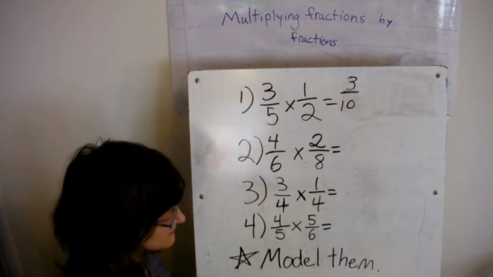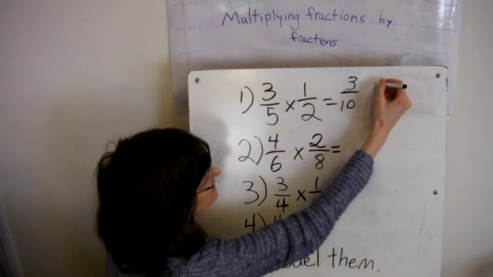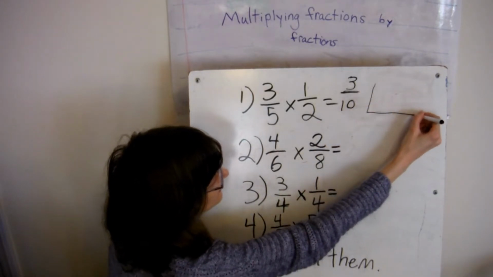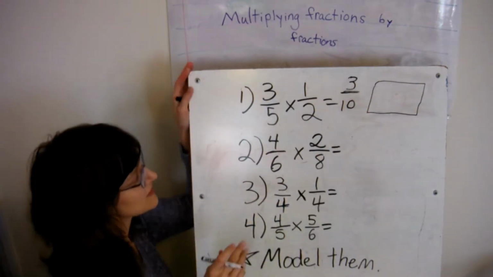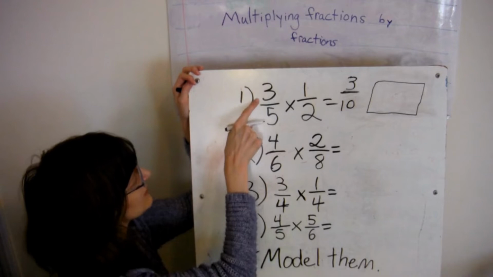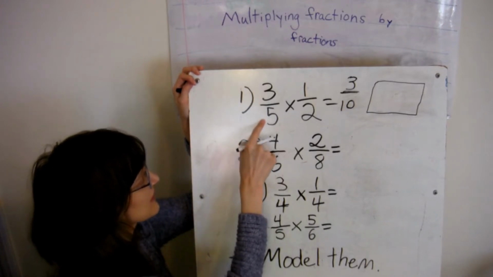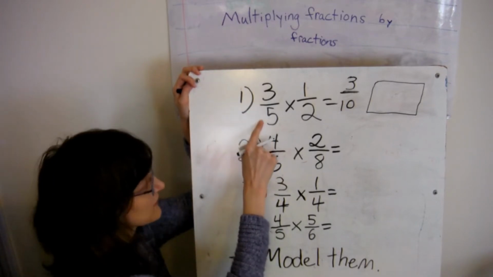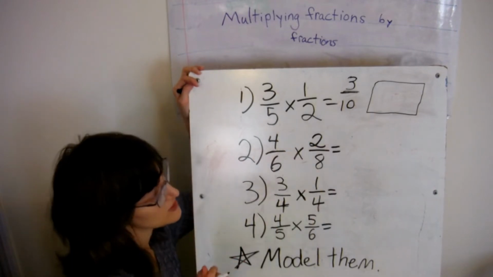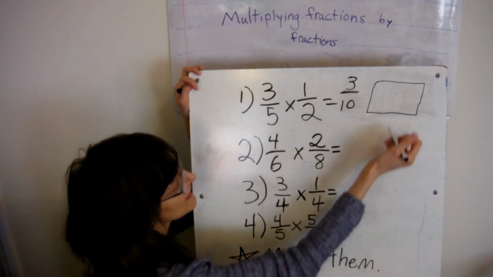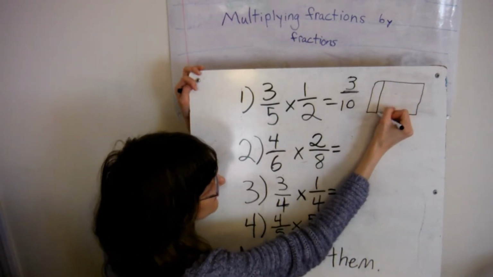So what you do, you could draw a square, right? Imagine that as your tray. Try and make it as accurate as possible, of course. And we're going to start off by looking at our denominator here of fifths. We're starting off with 3/5. So our first step is going to take this square, or you can think of it as our tray of banana bread, and divide it into fifths. So I'm going to go ahead and do that right now.